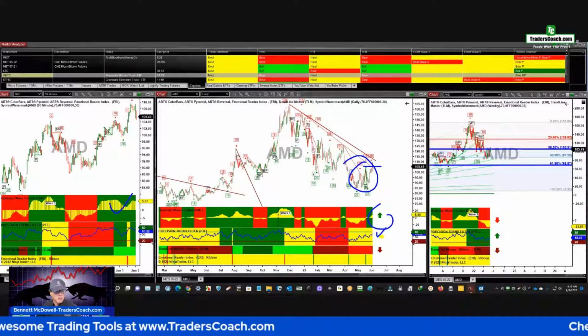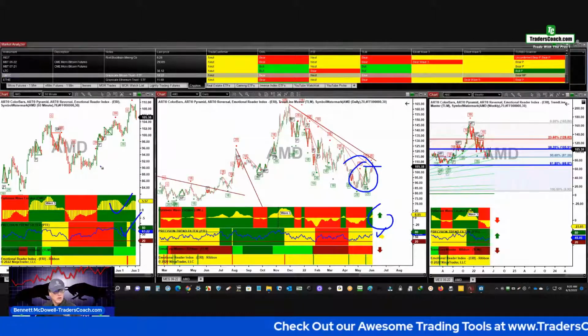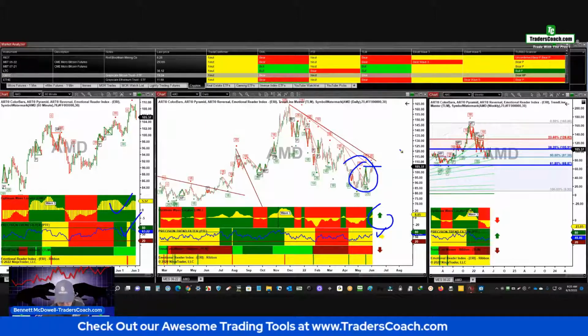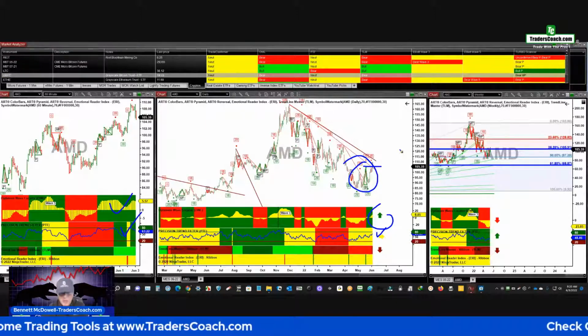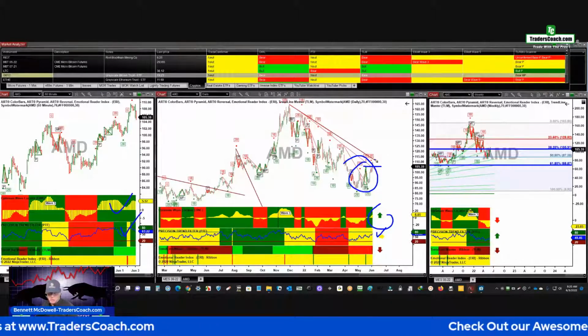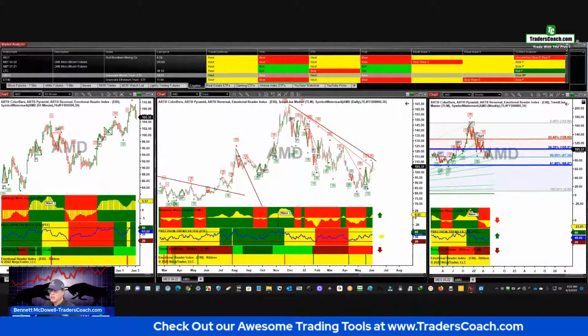We've got bullish momentum on AMD on the 60 and bullish owl, or PTF rather, on both those. So this is a go. This is another one. That's an excellent one. I think I might like this one best out of the 3, but we've got 3 good ones. So STEM, NVDA, and AMD are our winners so far. This is one you can take right away.